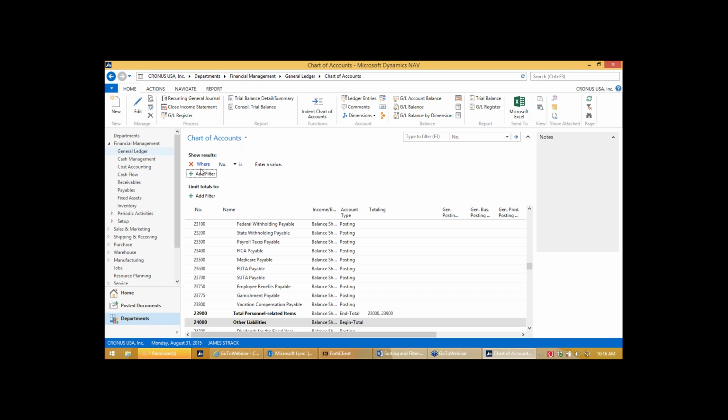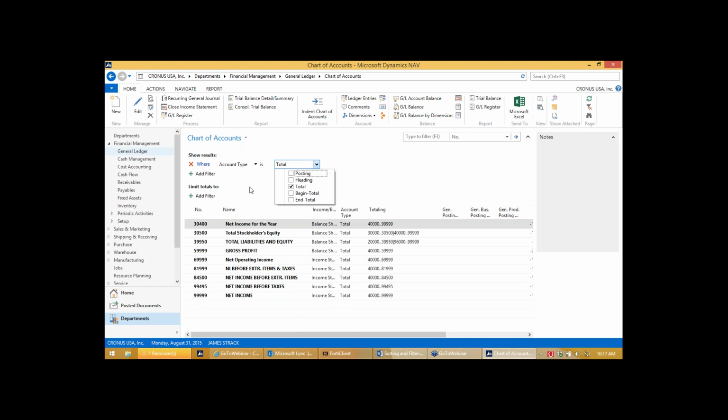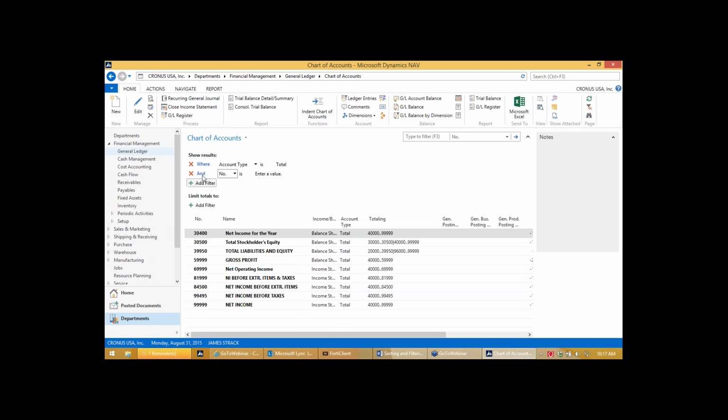What we're going to do here is you can add as many filters as you'd like. So we simply start our filter here, and we're going to say, okay, we're going to look for an account type. Again, you select your value, use your drop downs, and we'll look, say, at totals. If I want to do more filtering than just totals, I just simply click here and add a filter, and you'll notice it just keeps working its way down.